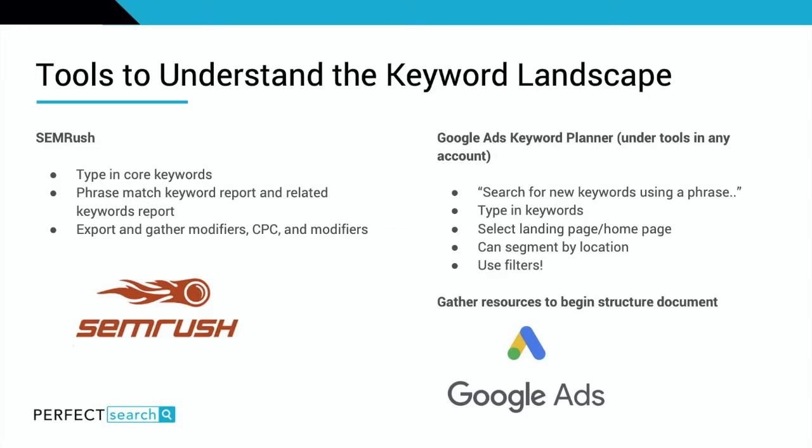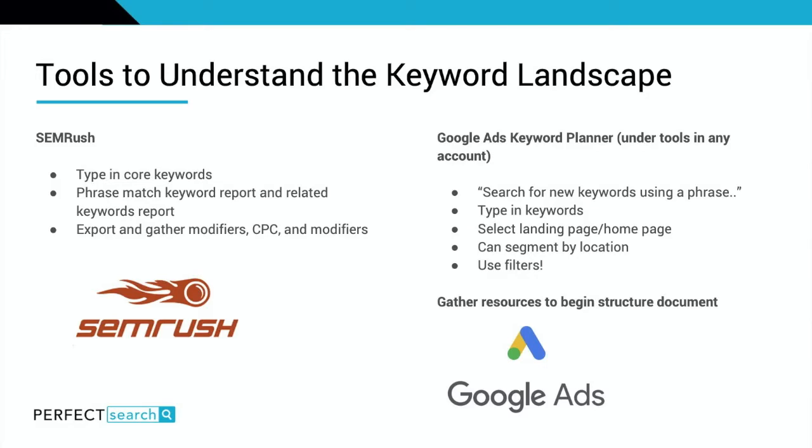And then the tool that I typically use is Google Ads Keyword Planner, which is right in the Google Ads interface. If you go to the Tools menu in any account, you'll see it in there. This has a similar feature where you can type in a keyword to get an idea of related keywords. So again, it's good at finding different variants that you might not otherwise think of. But it also has historical metrics that you can look at.